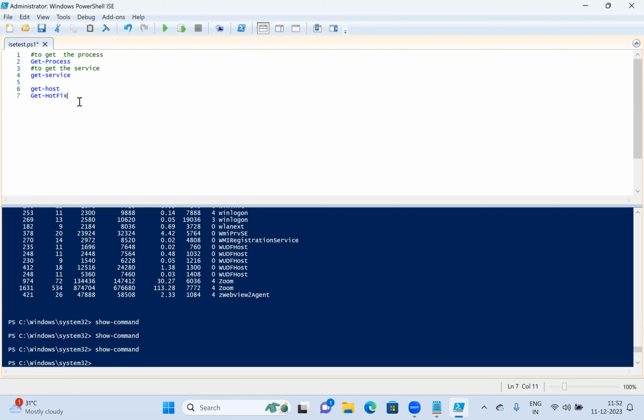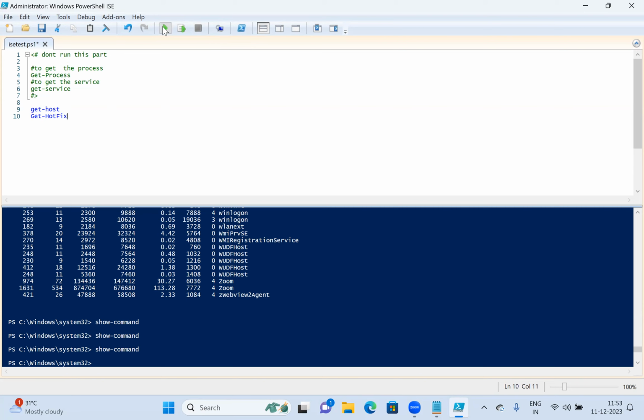So what we give, use this open bracket, use the hash. Don't run this part. We are just providing the command up to here. Again, use hash and close the bracket.